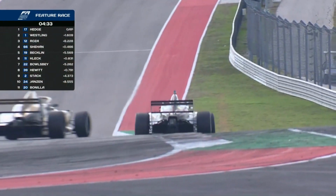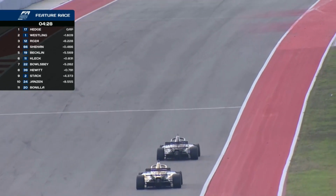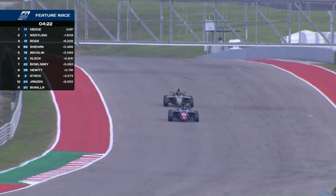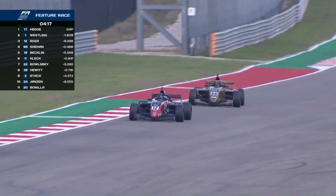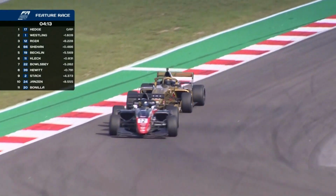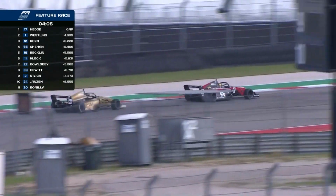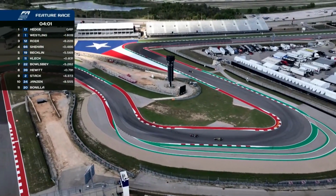You look at it on paper, and Sheehan really, 11 wins to 2, you say, how the heck is this a competition? But that's because of his consistency. Right, exactly. And really impressive. Steady, obviously, many podiums throughout the whole season as well. And to be honest, that's actually what team managers want, because they know that anything can happen in a motor race, and things go wrong, things break, as happened with both Callum and with Ryan, and so they look for consistency.